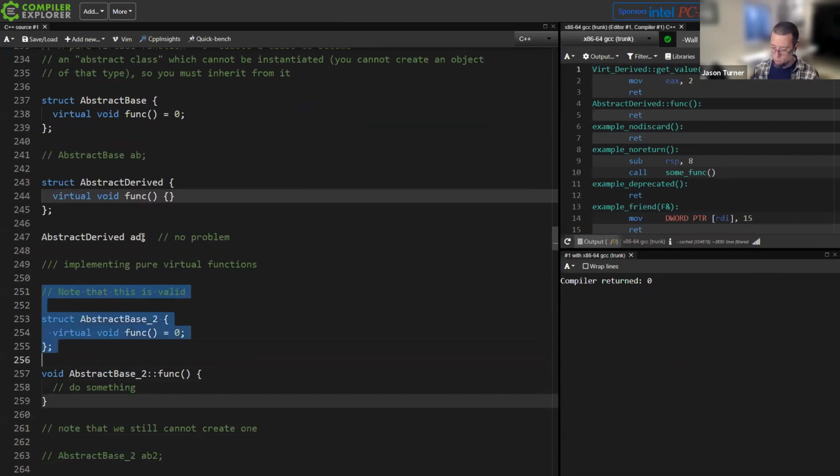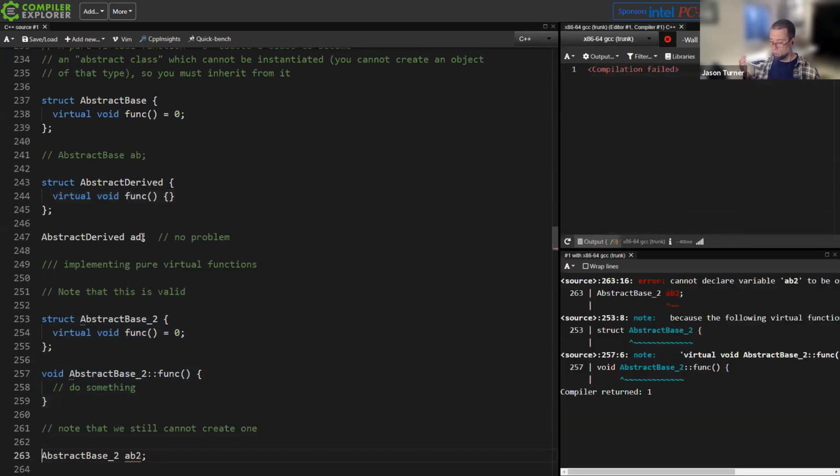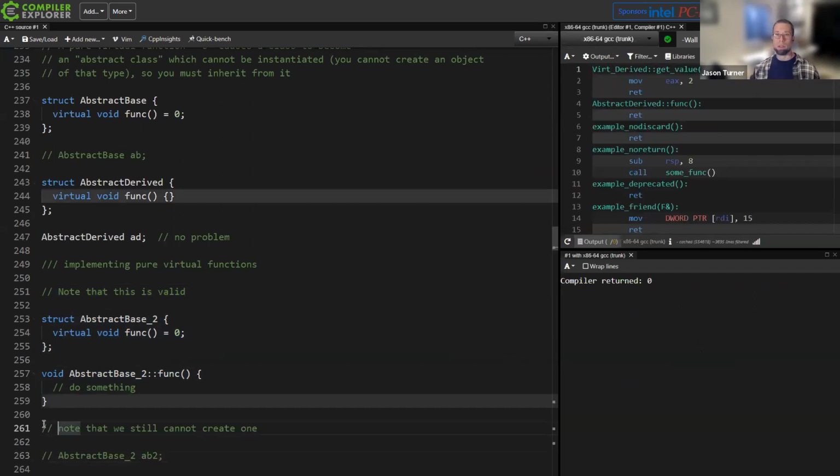If we have this follow-up example here of abstract base 2, it is actually valid to make a function that is pure virtual and provide an implementation for it in your base class. So you can be in a situation where you have something that has an implementation, but you're not allowed to instantiate that object. We're still not allowed to instantiate one here because it has a pure virtual function, but we did provide an implementation for it.